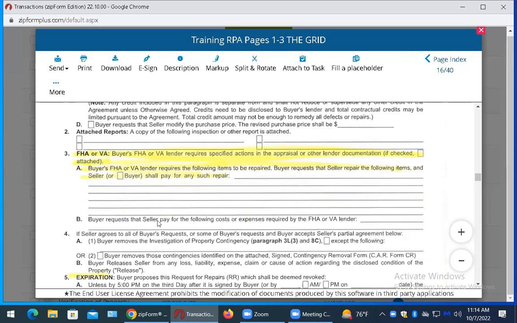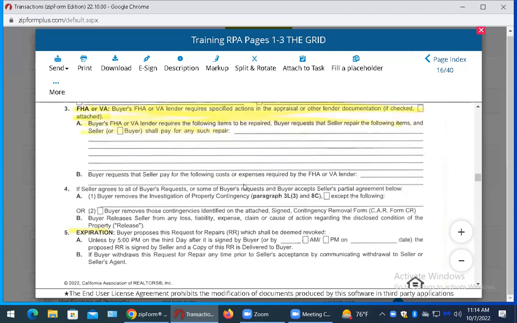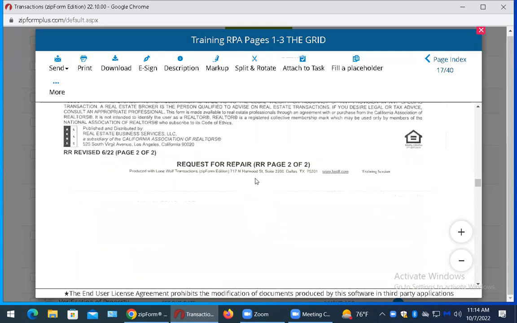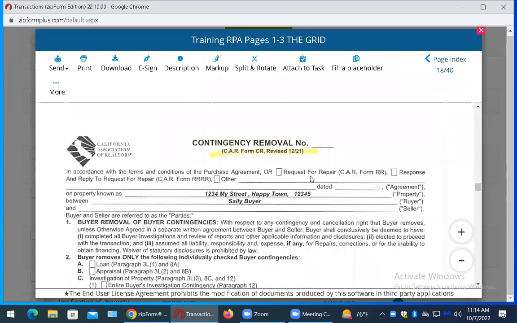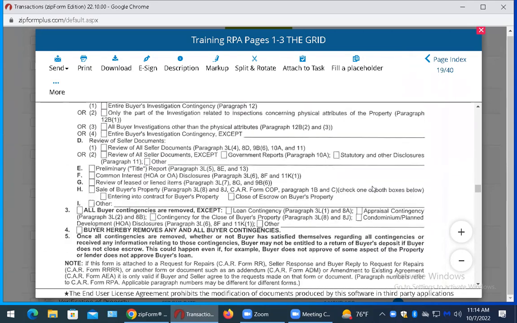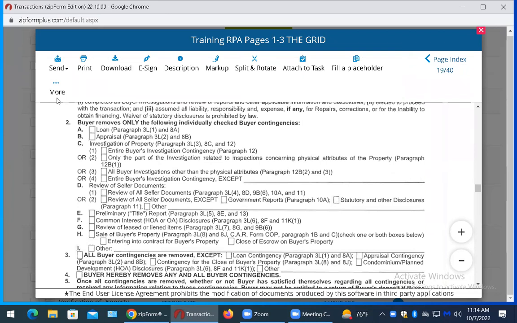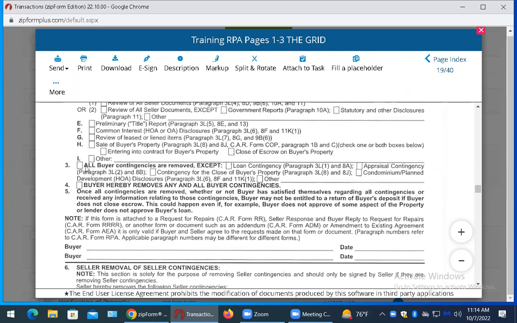We can go over these forms in more detail, but I just wanted to briefly bring them up. Here's your contingency removal form, Jeffrey. We'll go over that in more detail, but you can remove contingencies in steps or all at once. It is very important when removing contingencies that you understand and make sure it is all clear, systems go. Make sure everything's complete, and be in contact with your lender before you do any contingency removal on loan or appraisal.